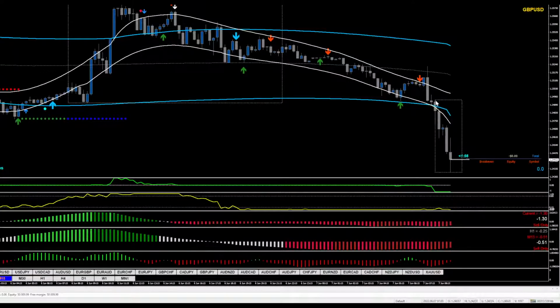But we already have, like I said, the small band coming out of the bigger band. We got a white and a blue. The white band came out of the blue band, so that's already good. Price came out of both bands. That is the next condition, which is also already done. And then we have the exhaustion here. We have this yellow line in the oversold area, which is a must. And now we're just waiting for those indicators to turn white, basically. That's the next step.